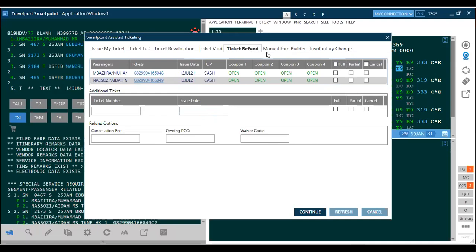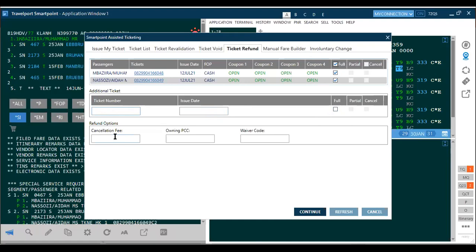And then ticket refund. If you want to do a refund, you can go here. We only refund open and airport tickets; you can't refund exchanged coupons or exchanged tickets. For a full refund, you click there, then put the issue date. This field comes in when you're adding a ticket number, so we leave it.